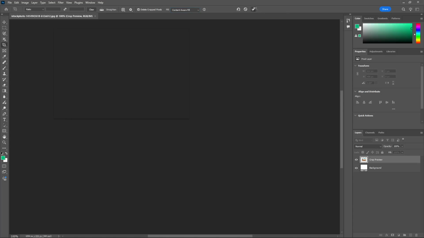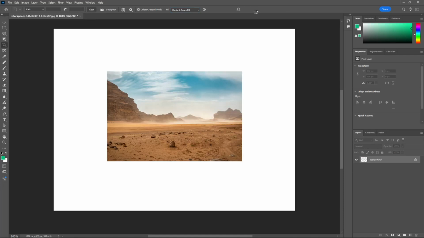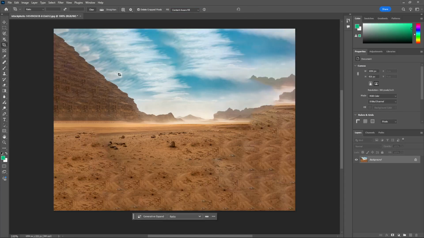Take a moment to let Photoshop work its magic and generate the new content. It might take a few seconds, but patience here pays off. Once it's done, carefully review the changes. Sometimes the automated process is spot on, but there might be occasions where you'll want to make slight adjustments or touch-ups to ensure everything looks perfect.